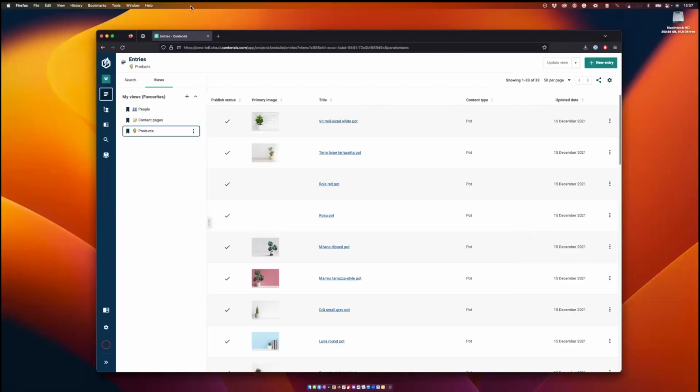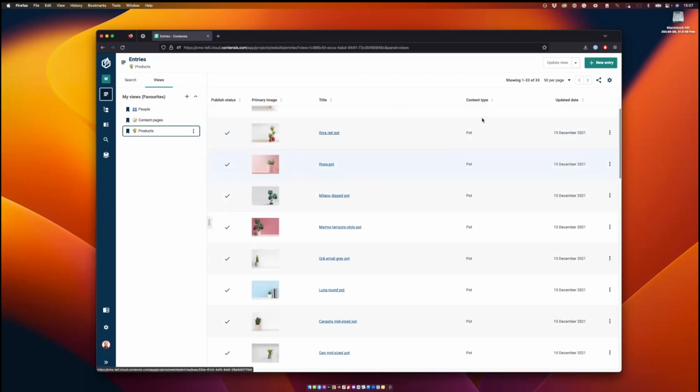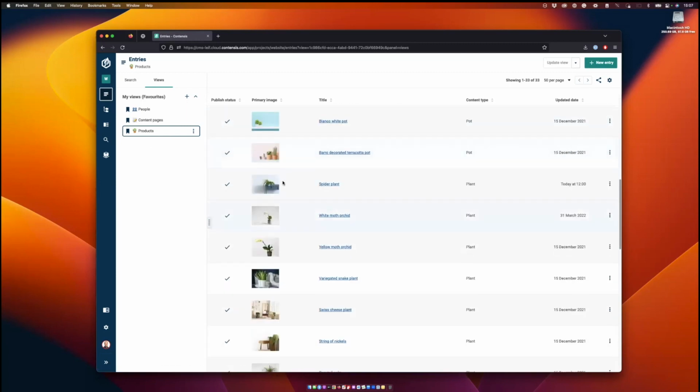So let's head over to Contensis. So here we are in our CMS Leaf. This is our sort of test project used for demonstrating purposes. And here you can see a first example of entries using the new views feature that we released in Contensis 15.3. So I've got some well-modeled content in the form of products, pots, and plants.